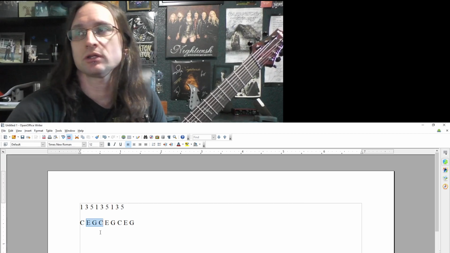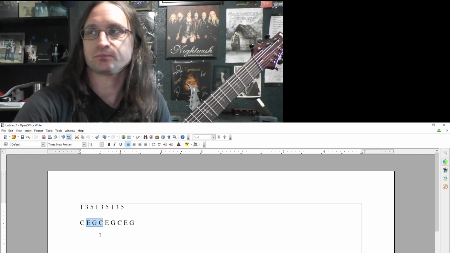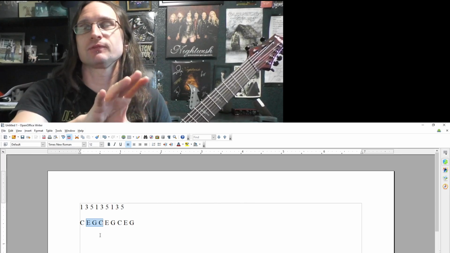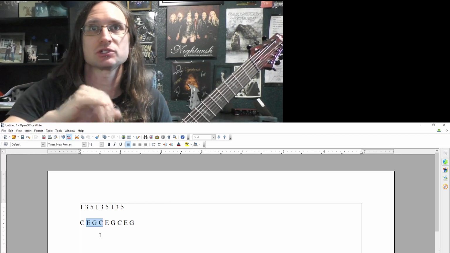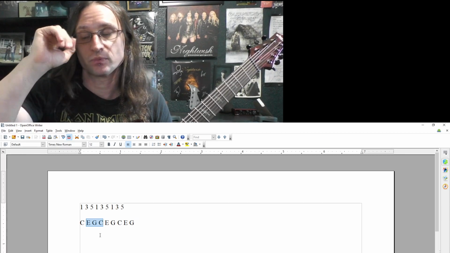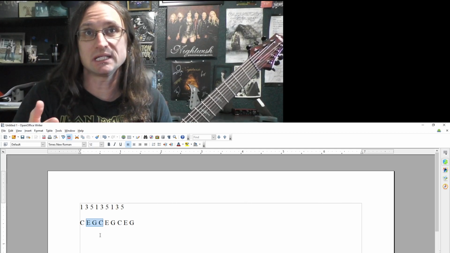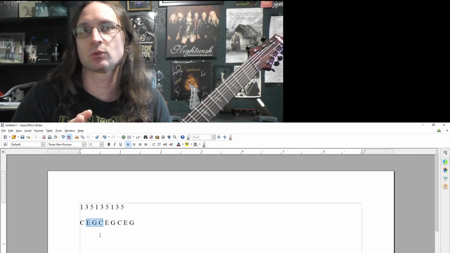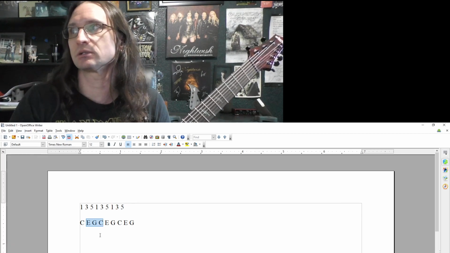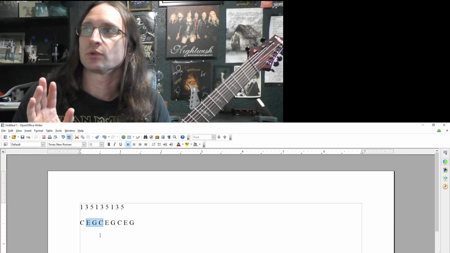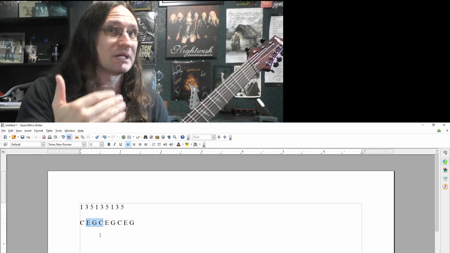So we're going to call that a C major over E. So you're saying you have the chord name first, you say what type of chord it is, and then I'm going to show this on the Guitar Pro in just a minute here. But you'll have a slash, and then it says the new bass note. So you can do this with any chord, slash, whatever the bass note is. Doesn't matter what the bass note is. With these inversions, the new bass note just happens to be a note already in the chord.